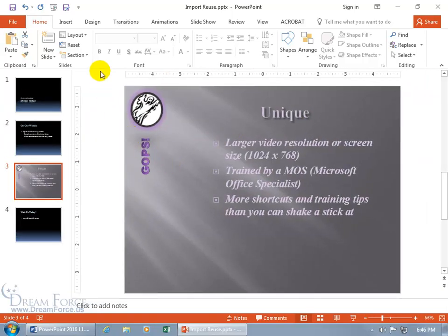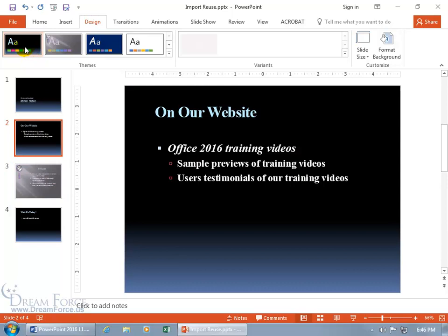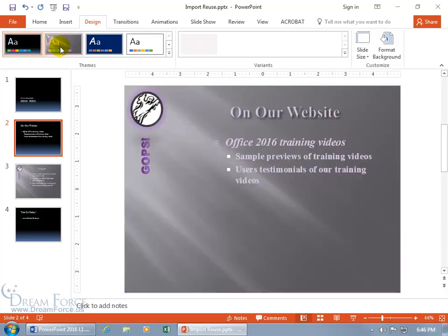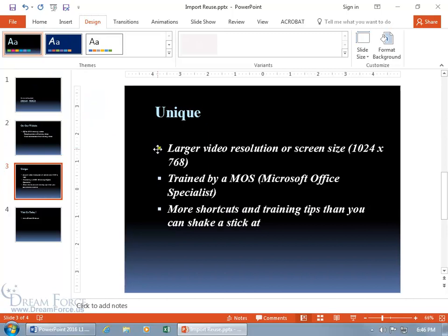Well, let's come up here, click on the Design tab, go to the Themes group, and now we've got, well, what's the original theme? I believe it's that one right there. The only way I'm going to find out is you can see how that one's highlighted in orange because that's the one that's applied to the selected slide. When I select another one, it highlights that one. Hover over it. That one's called Metro, and you can see it's used by slides 1 through 2 and then 4 in that little pop-up, and then this one, you hover over it, it's used by slides 3. So I can just go ahead and select that one and click on it, and we're back to its original theme.